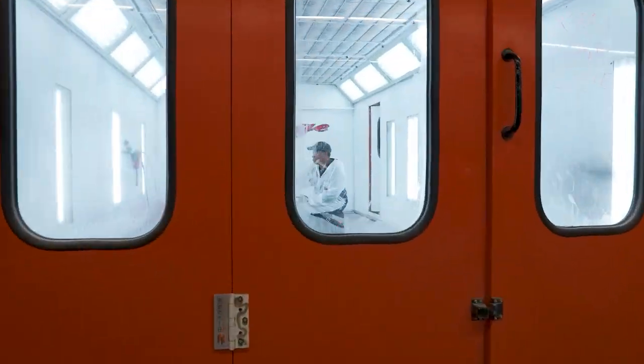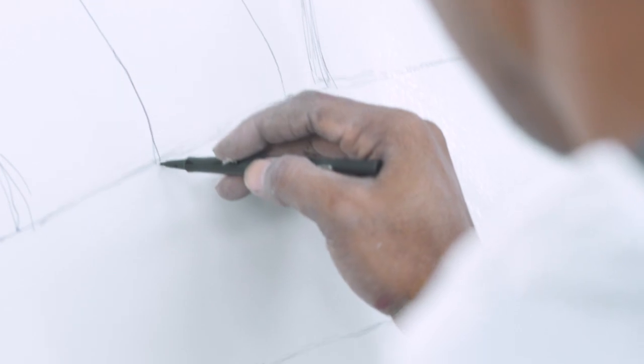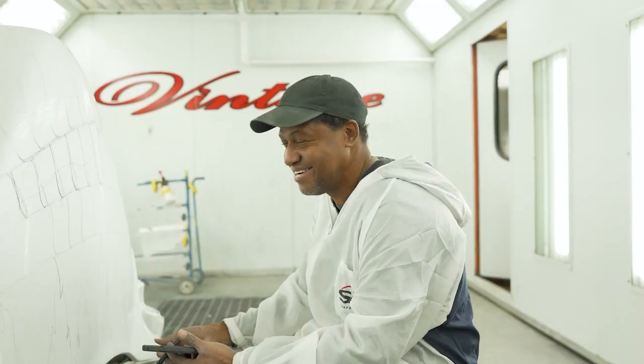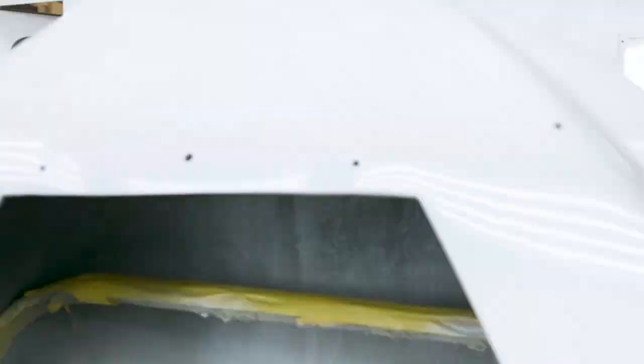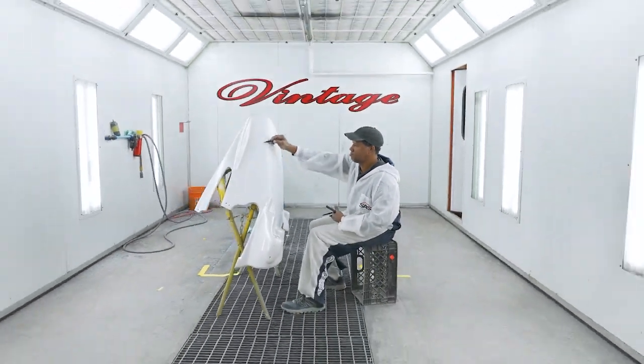Then I start to incorporate that with my artwork, and people start to see it and say, you look nice and things. So I just say, all right, I'm going to do it that kind of way. Then I start doing the airbrushing. So it leads to me doing stuff like this, you know what I mean? You can't doubt yourself in life when you feel like you want to do something. People tell me you can't do it — just go out and do it and make the best of it.